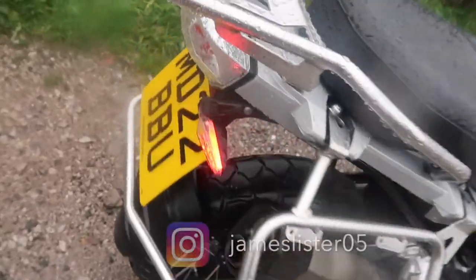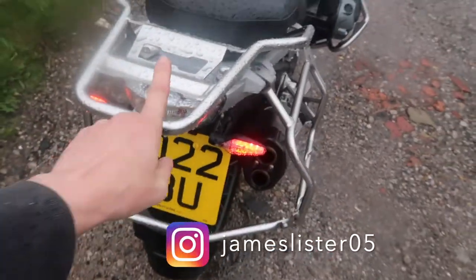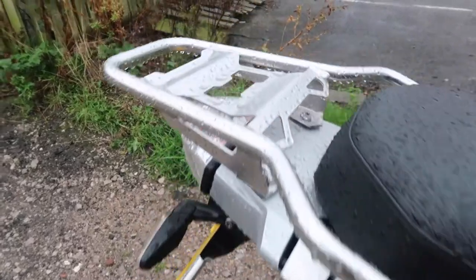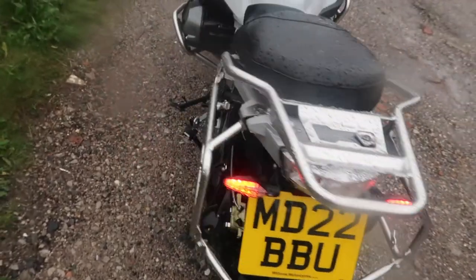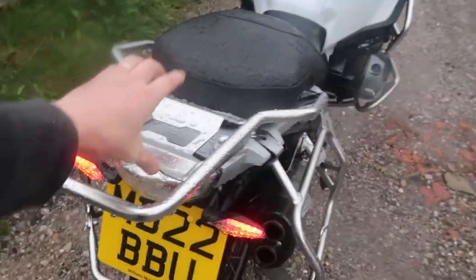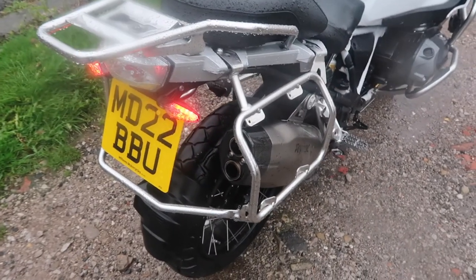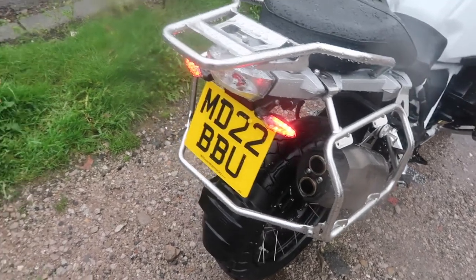With my current bike you get an expandable top box, but on this one you can't get that — you have to have the metal ones, and there are only two sizes for the top boxes. The metal ones I'm not really too keen on, but they are more sturdy and apparently better secured for going off-road. I personally prefer the expanding ones. I don't think I'd get a brand new 22 plate — I'd probably go for a 17 plate for around 10 grand.